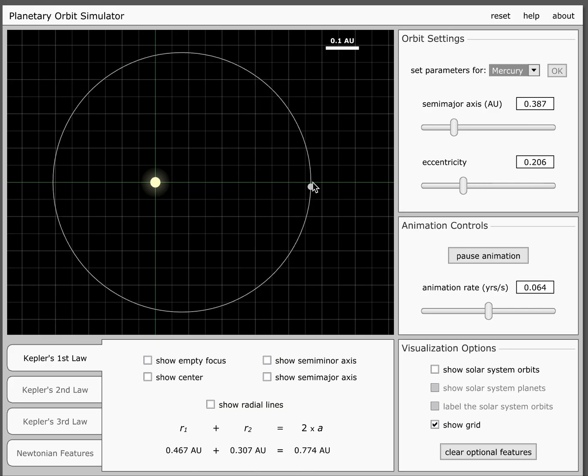You need to pick enough orbits, enough revolutions, so that your time is at least 20 seconds. Otherwise, you won't have very good accuracy on your lab. Then once it's revolved 20 times, you're going to stop your stopwatch right there, and record that in your spreadsheet.